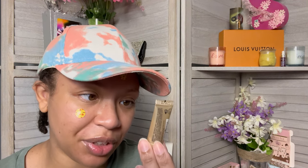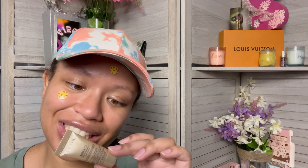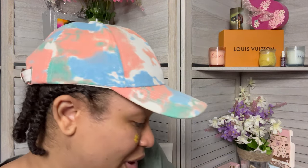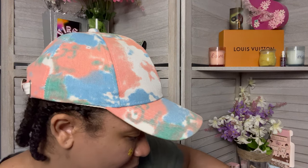The next thing is another little squeezy tube and this is by Lancôme - the Absolue Cream, a soft moisturizer cream. No safety seal. This is very heavy on skincare, I haven't seen anything with makeup. This is the consistency, just another cream. This one doesn't smell that good but it does smell like bougie moisturizer. Nothing to really write home about, I'm not too excited about it, but it could definitely be worse.